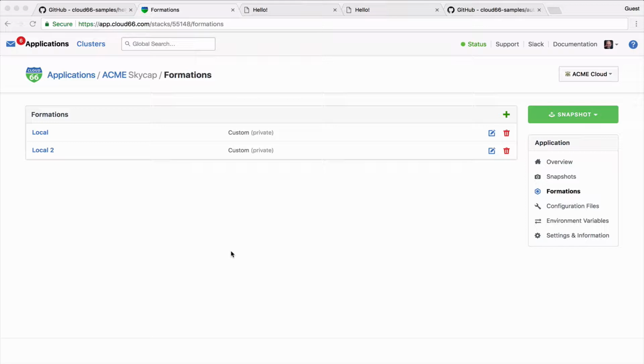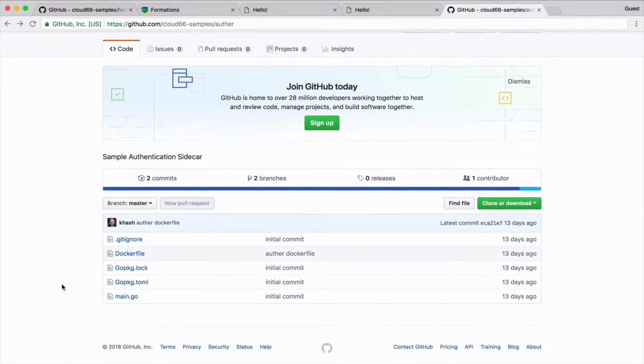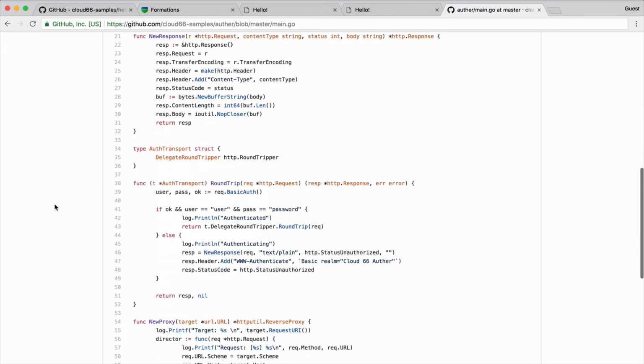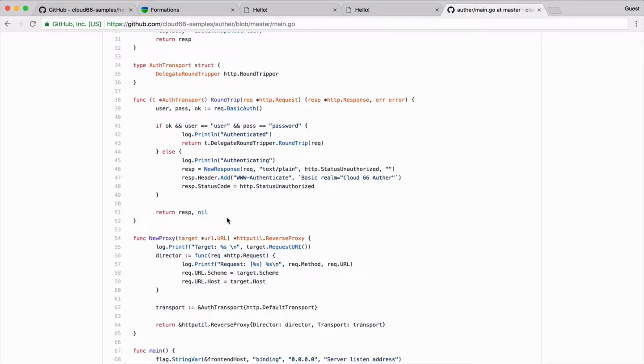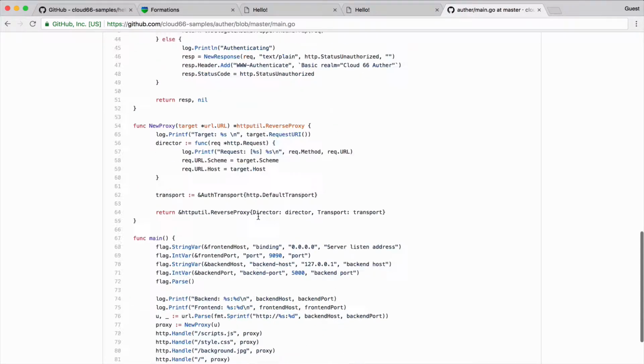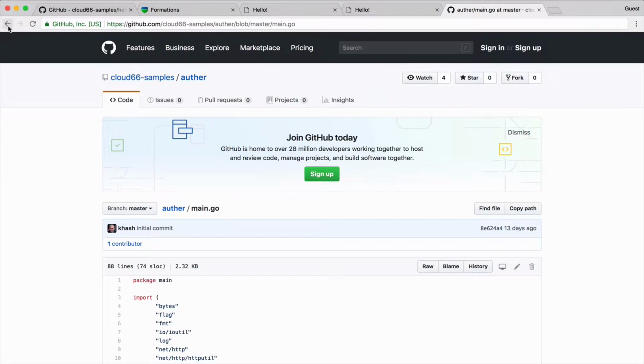And for that, I thought it's a good exercise to show how to do that with a concept in Kubernetes called sidecars. Now, a sidecar in a Kubernetes deployment is a container that runs inside of the same pod and provides a service or gateways the access, for example, to the main application container. For that, I just wrote a very simple reverse proxy app in Go that will ask for username and password very securely, as you can see here, and will then pass on the traffic to the upstream backend container if the correct username and password is provided.